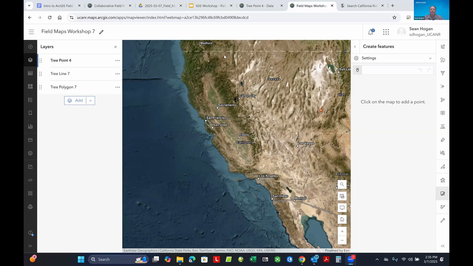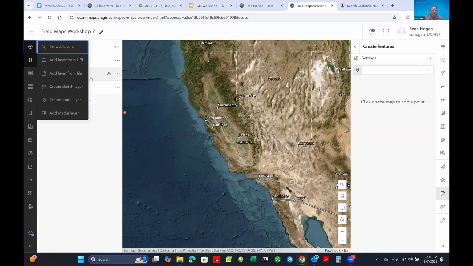Okay, so you'd have to make sure that your points are editable and synced. And how you do that is if you had already pre-populated points, then, and hopefully this would work, because again, if you create stuff outside of Field Maps first, at least previously, it broke the app and wouldn't let you see them or edit them. But assuming that you could, you would go in and add your pre-populated data, and I'll show you an example of one of those right now.